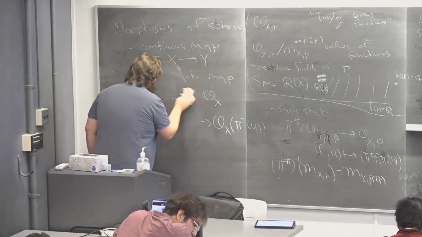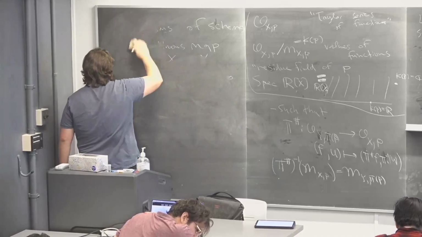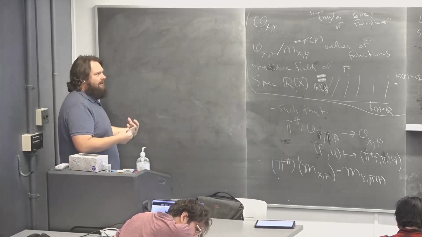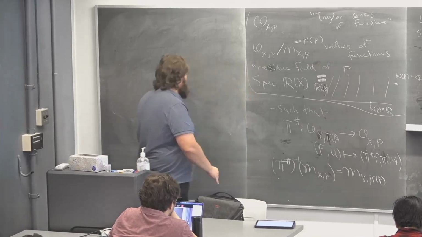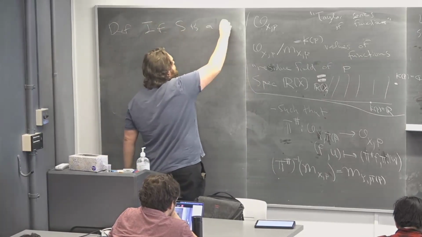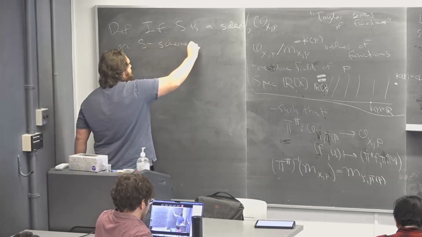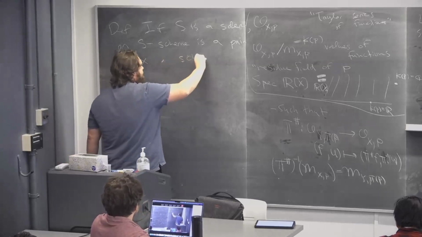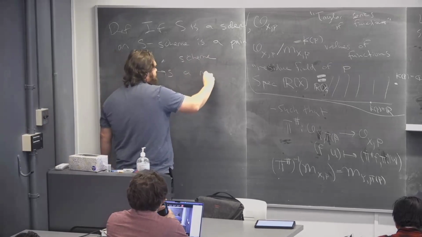All right, so morphisms of schemes are really important because almost all properties we talk about for schemes, we really want to define as properties of maps, where that means the property is applying to the fibers of them. So in particular, it's very common to talk about S-schemes. So definition: if S is a scheme, an S-scheme is a pair X, a scheme, and pi from X to S, a morphism of schemes.